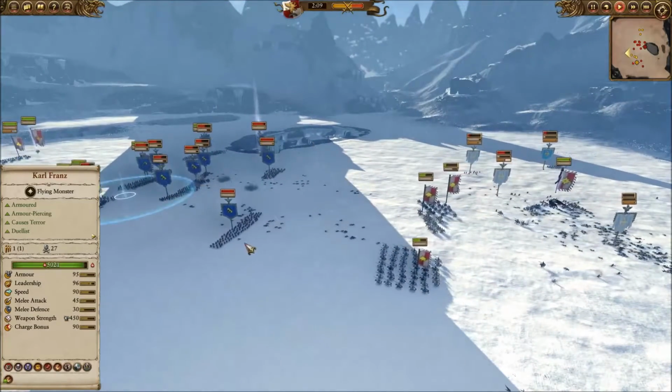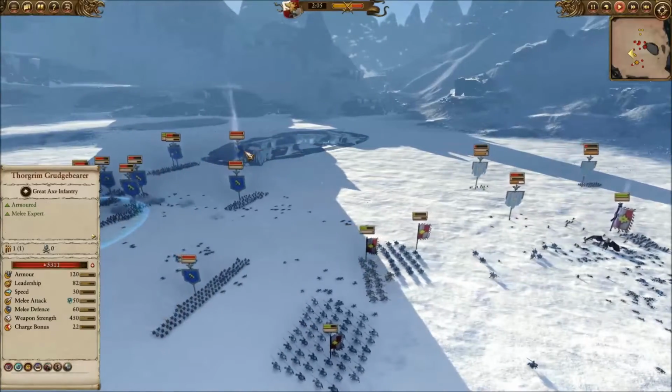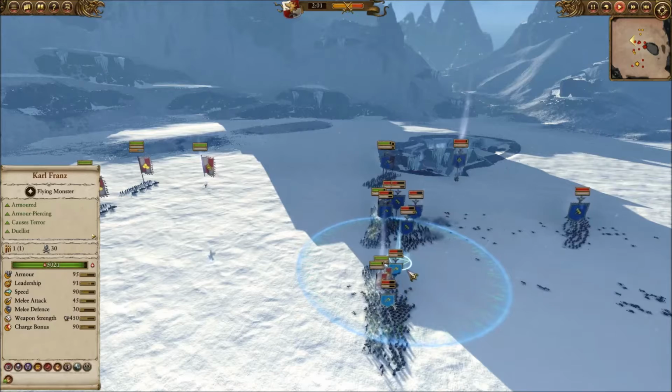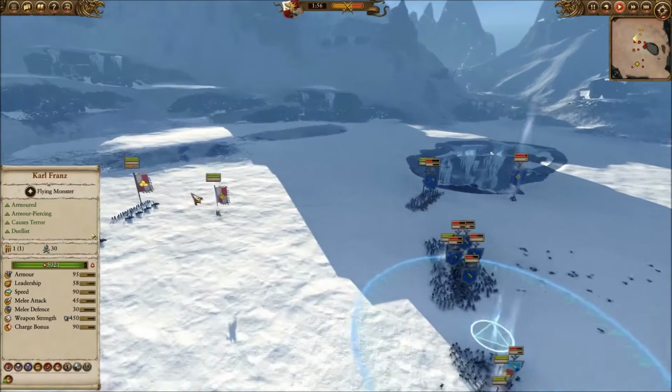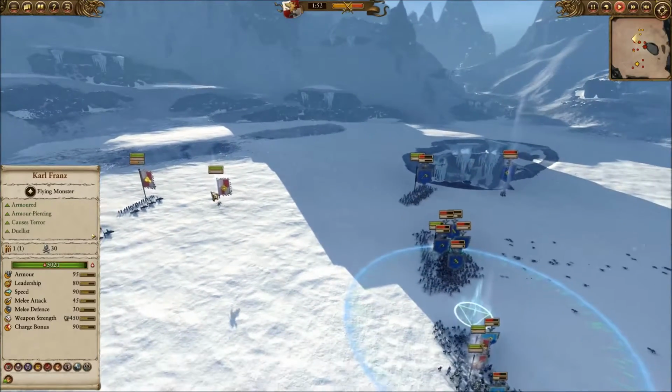So I charge these guys straight into here. I got Karl. I think I send Karl Franz against Thorgrim. At this point, I cast that one spell that I was talking about. It's a great buff. I could just hold on to that for a second.